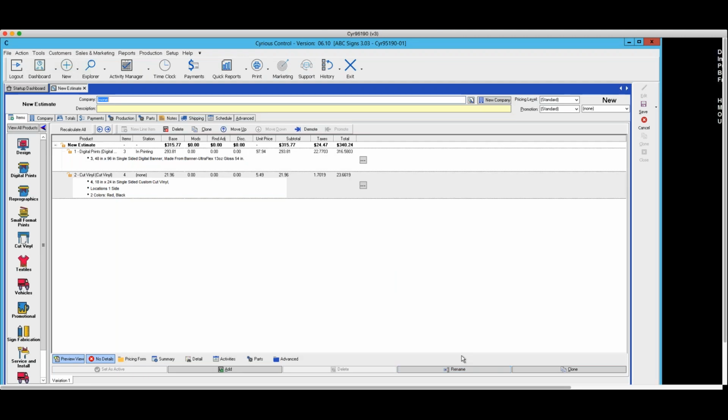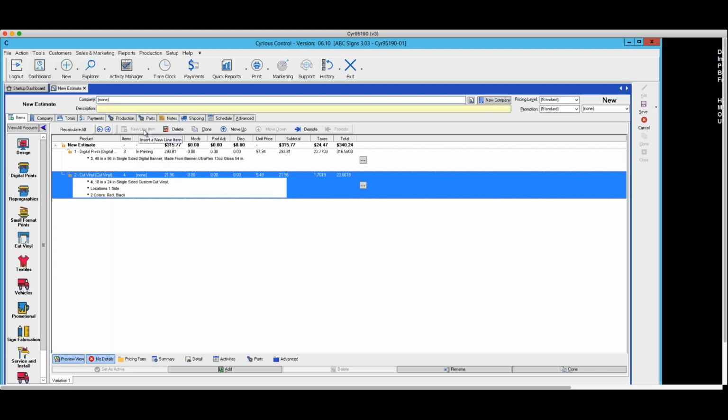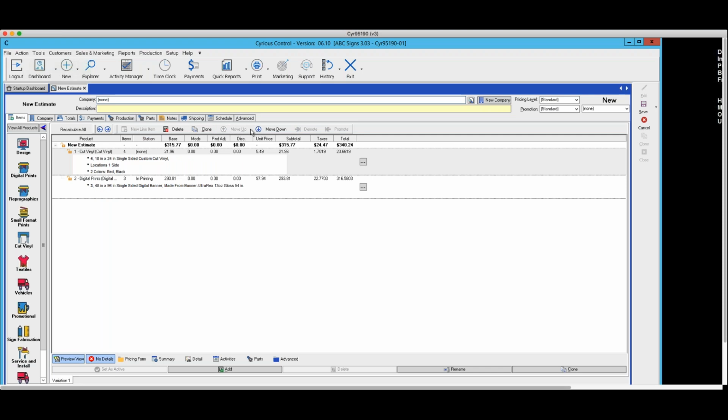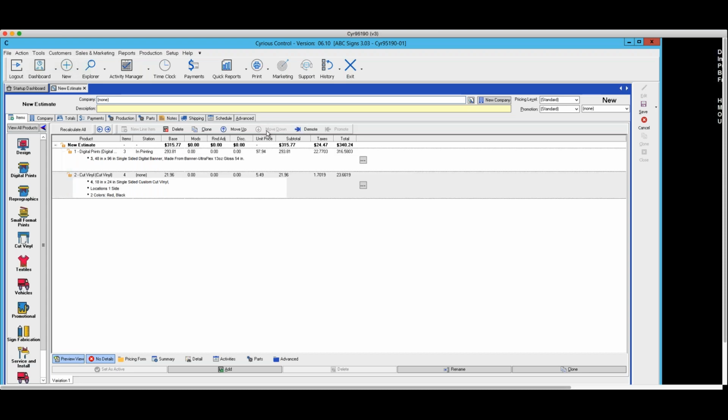All right. The reason that I did this, notice this says line 1 and it says line 2. A couple of things that you can do. One is you can choose the move up. I got that one highlighted. And if I, for whatever reason, wanted it to appear first, then I can choose the move up and it will move it up 1 position. Let's leave it the same.